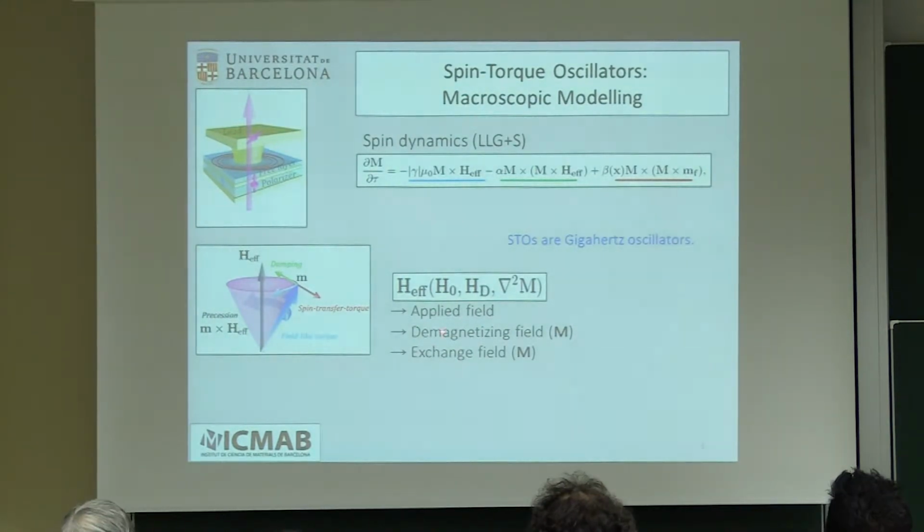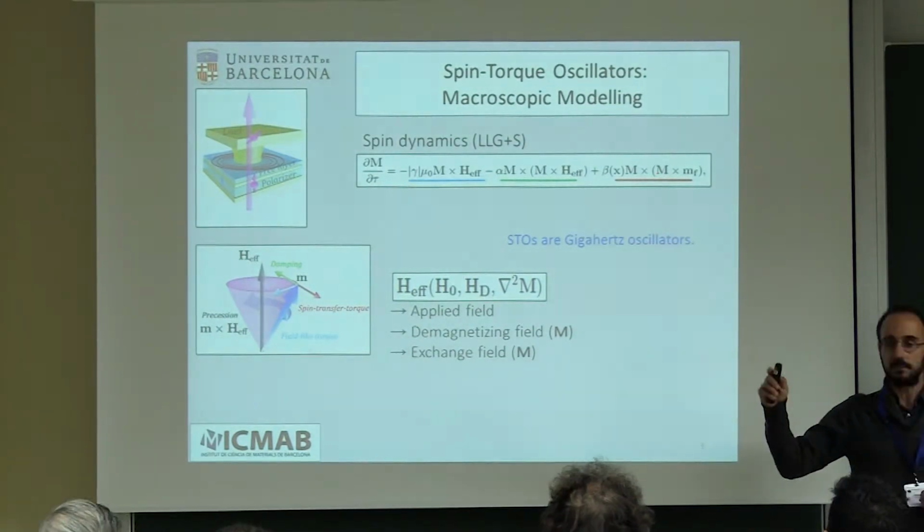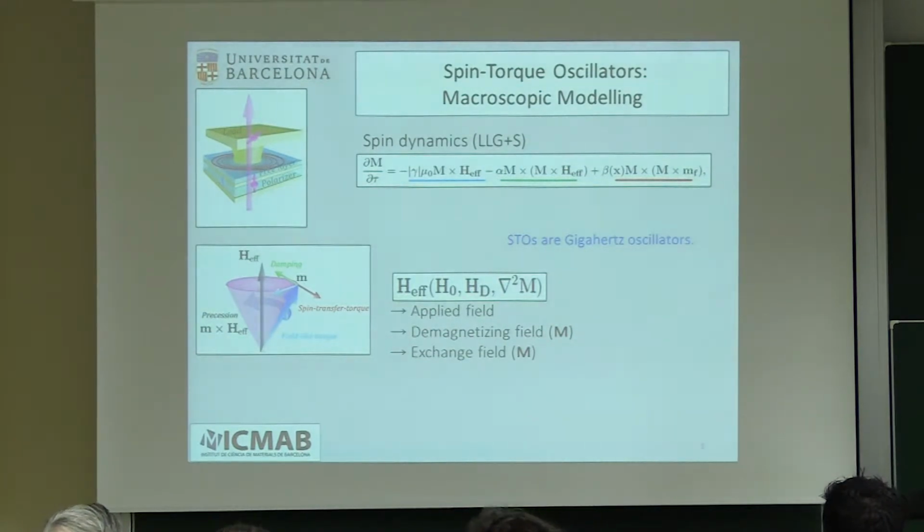Then we also have many more terms, but I just list two here. One is the dipolar fields, which are non-local, and also exchange fields. If we change the magnetization, the amplitude of the oscillation, we are changing this effective field. That means we are changing the frequency. So those oscillators are nonlinear, and they can be tuned by any of those parameters. Of course, you can also tune it by the current. If you change the spin transfer torque, you change the amplitude, and if you change the amplitude, you also change the effective field. So these are tunable oscillators.